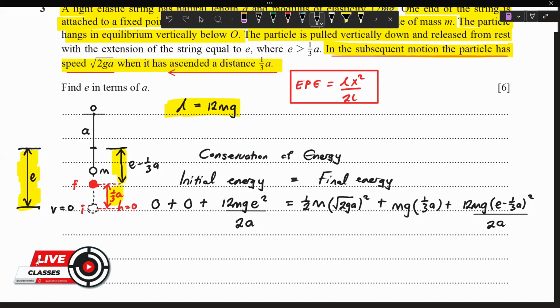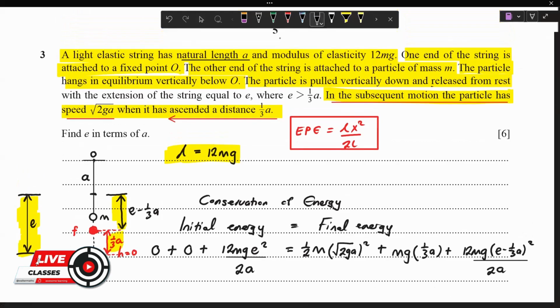But I understand how you calculated initial energy. Okay, so let's go back to initial energy. We're talking about I, the starting point. That is where the particle was released. So we are here, right? And when the particle was released, they say that it was released from rest. You see what it says here? So if it was released from rest, it means its initial velocity is 0. So that's why we have the kinetic energy to be 0. Do you get that part?